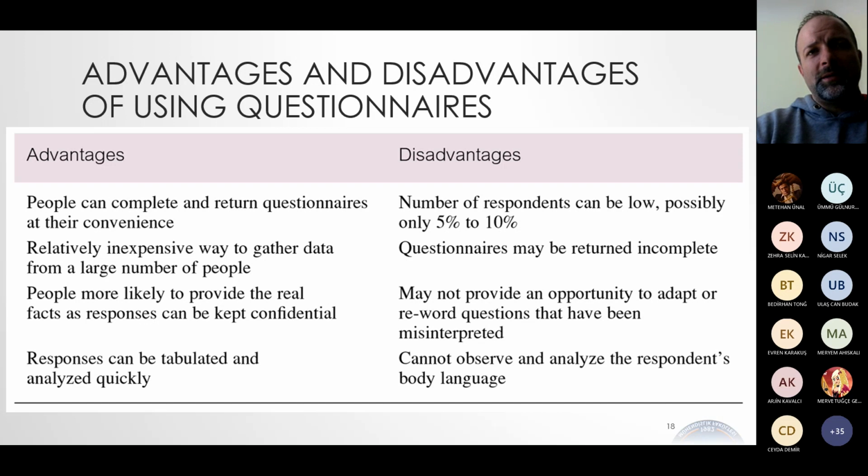If the question is worded in such a way that a respondent doesn't really understand what's being asked, then we don't really have an opportunity to change the wording, right? And as we talked about with interviewing, body language is not a part of questionnaires. We don't get to see how the person responded. We only get to read what text they wrote, or what choice they selected if it's a multiple choice type question. We can try to make some fields required, so people may be forced to write something in the blank.